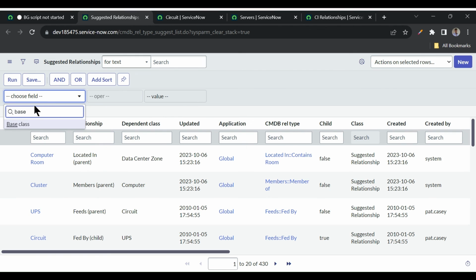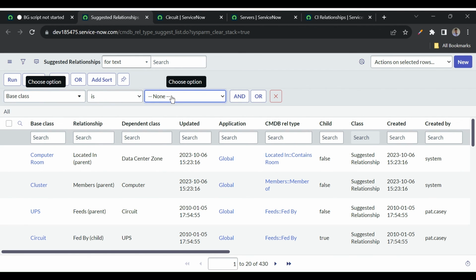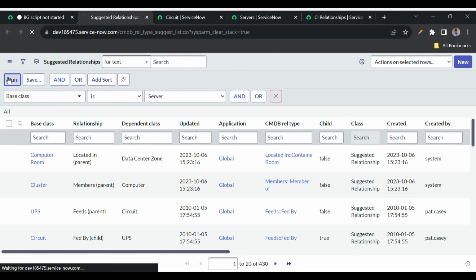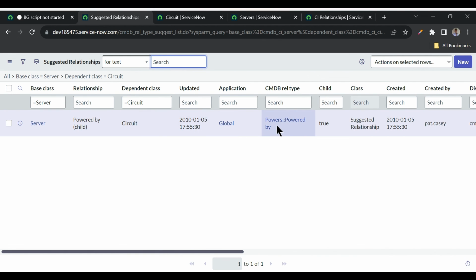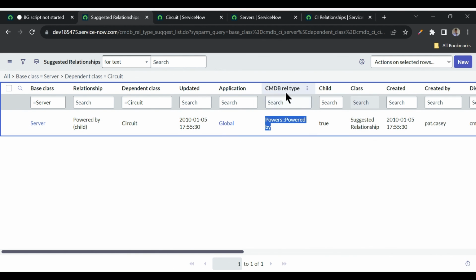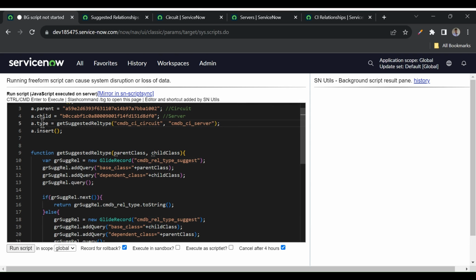Base class as server, and this is circuit, or it is the other way around. It will return this field, which is the sysID of the relationship type. What we want in this type field is the sysID of the relationship type. So if it finds this, it returns that sysID, and the type will be created.